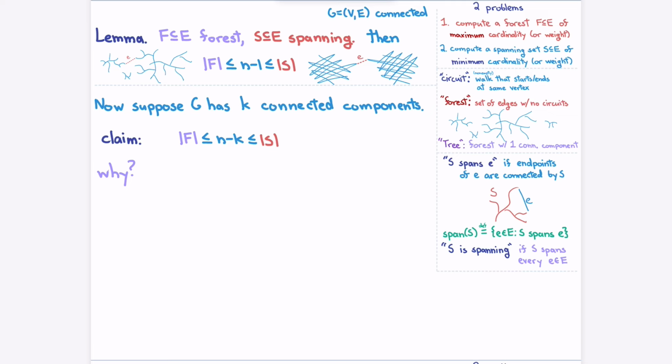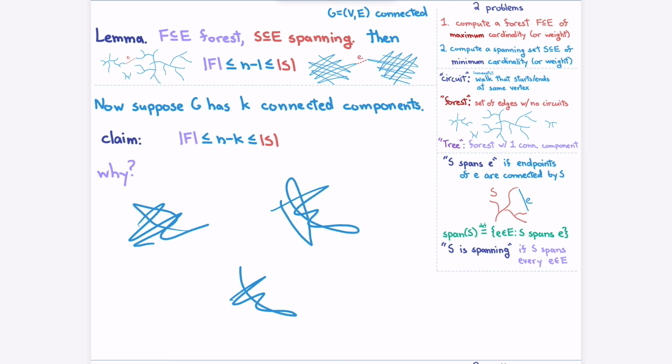Now suppose you have k connected components, and you have a forest. So the graph itself wasn't connected to begin with. It kind of looks like there's one connected component, another connected component, right? This is maybe k equals 3. Okay, these are Picasso's graphs. And so the claim then is that any forest subset of these edges that forms a forest has at most n minus 3, and any spanning set has at least n minus 3, where n is the total number of vertices all added up. Why?